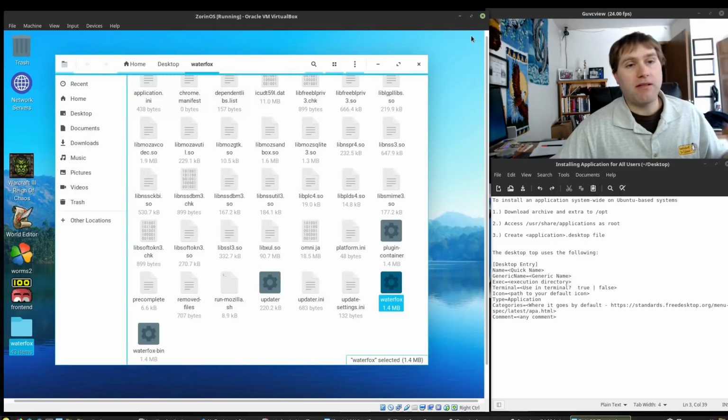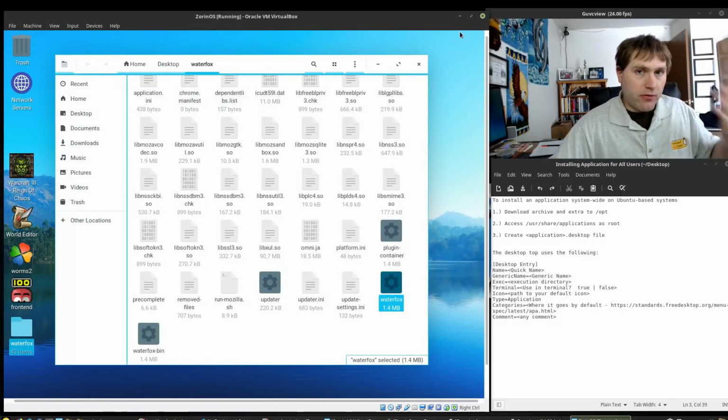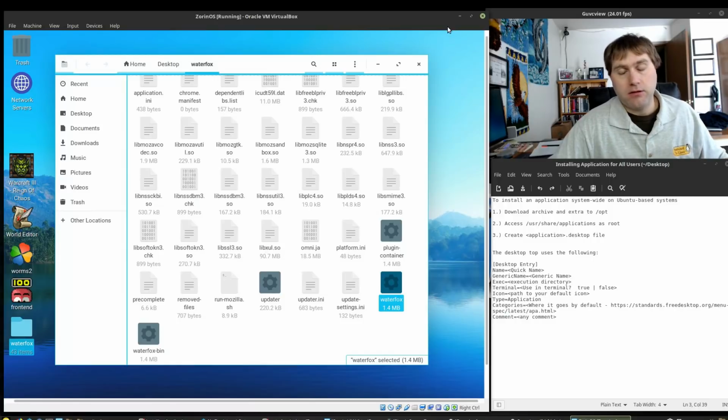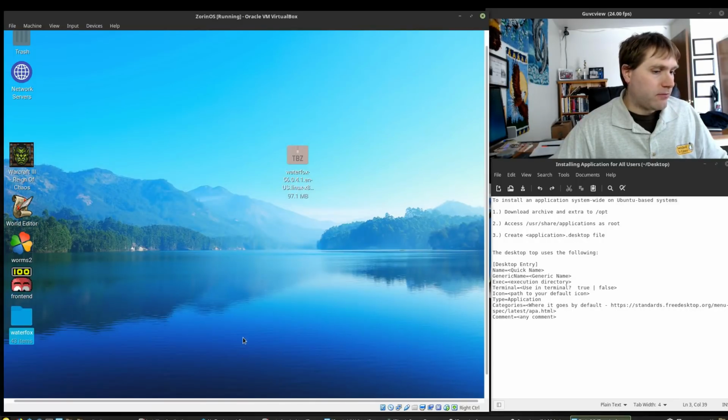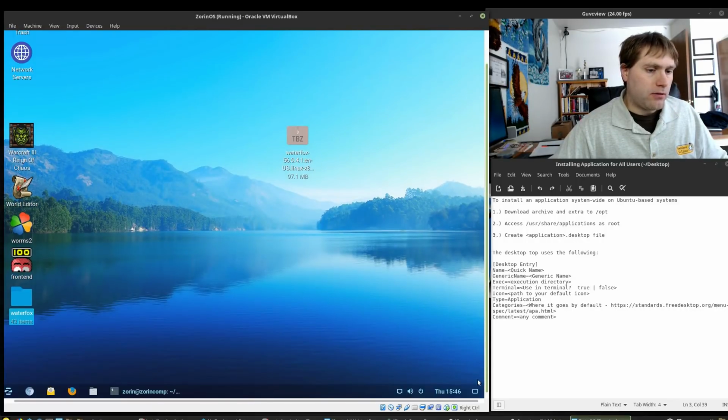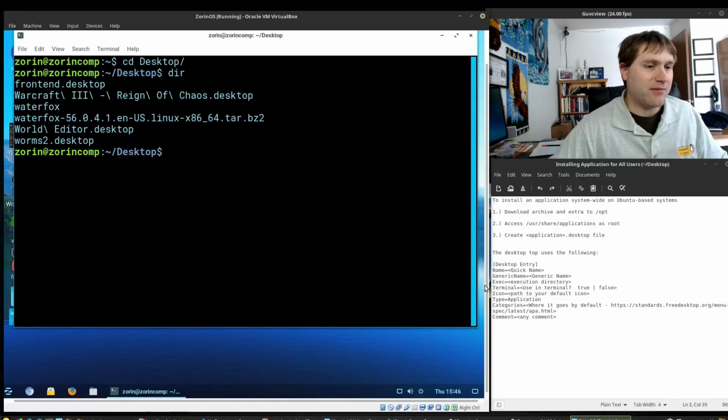But if you want to do something like set it as a preferred application, install it system-wide, and have all the benefits of a lot of your other applications, including having it automatically show up in the menus, that's what we're going to be doing. So your first step here is bringing up our terminal. Once again, if I can get to my terminal, there we are.